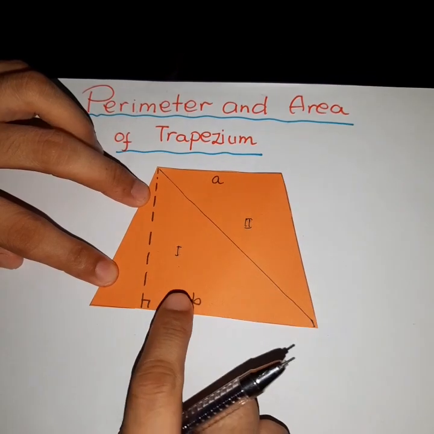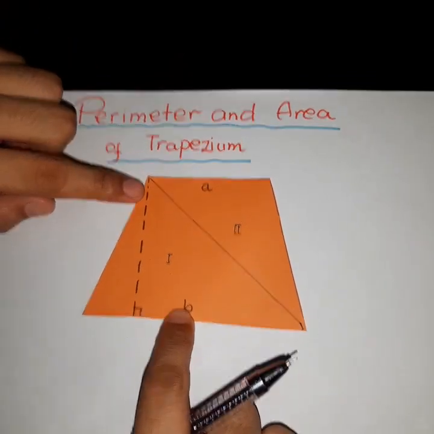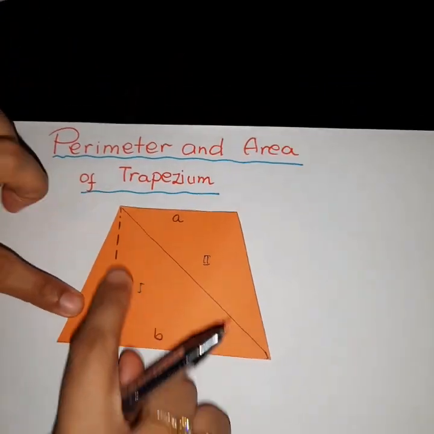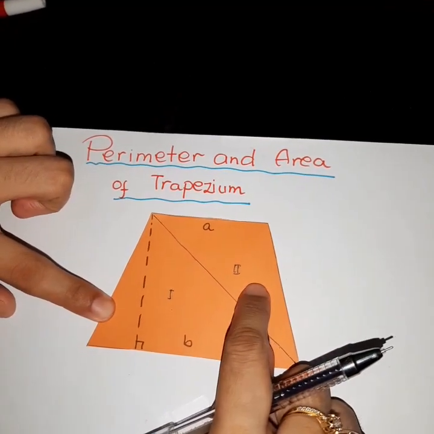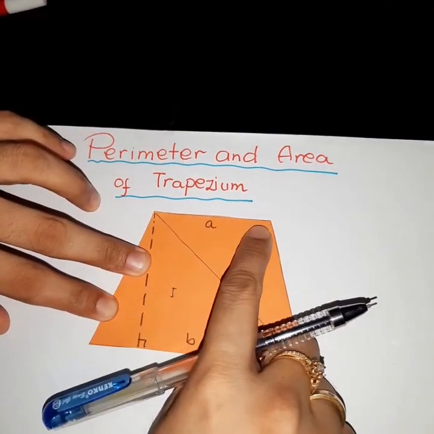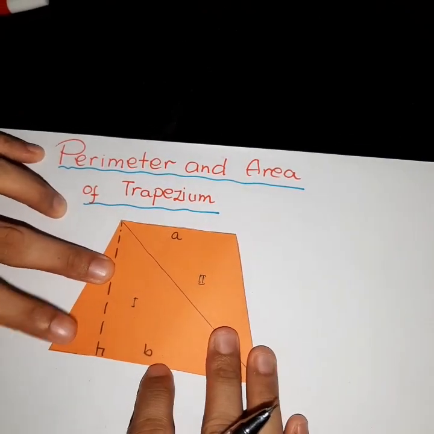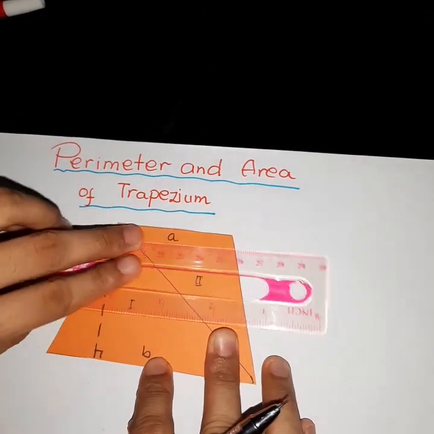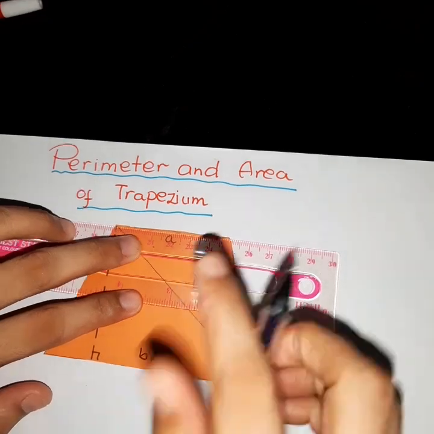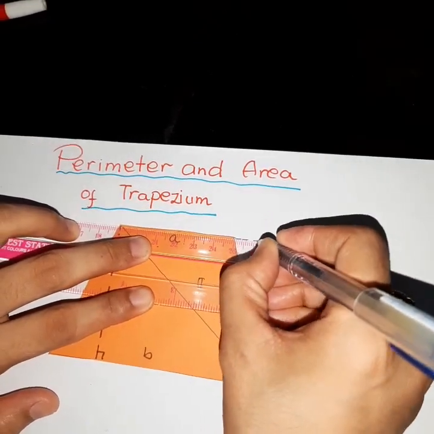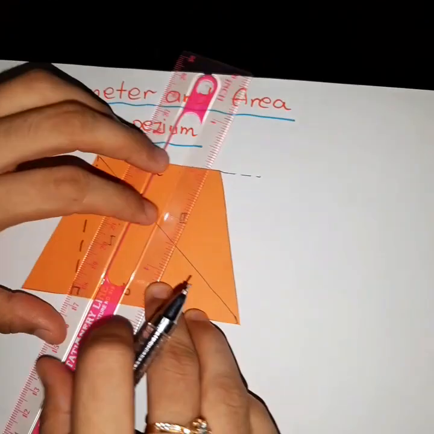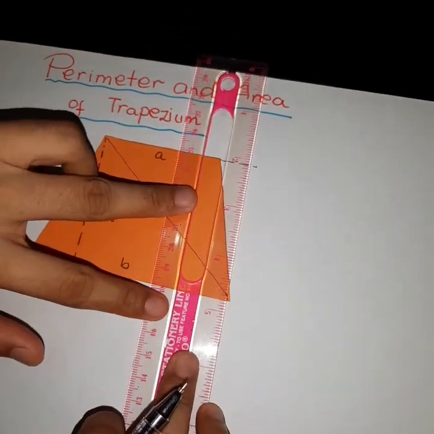And then for the first triangle, you can see that this is the height, and this is the base. And then for the second triangle, if I take this as the base, it means the height will be outside of this triangle. I have to draw another height which is perpendicular to the base, to A. So I think this one is perpendicular.